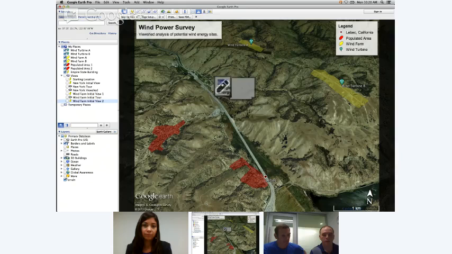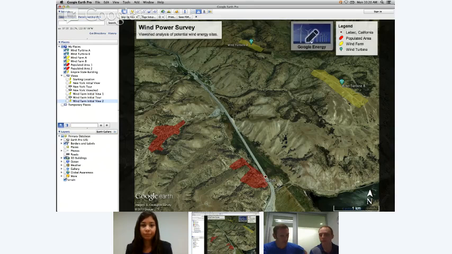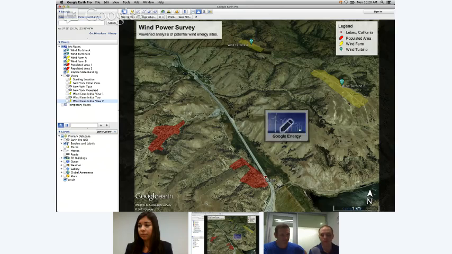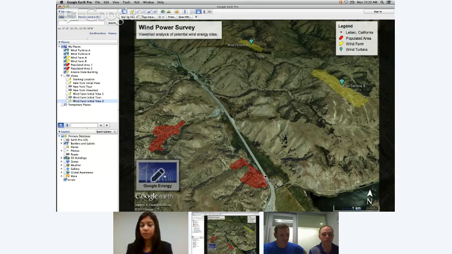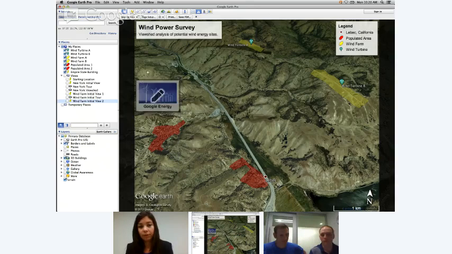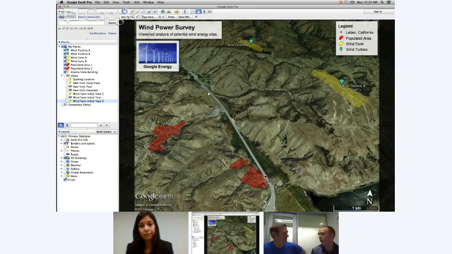And we see here a logo, and it's resizable and repositionable. So here we have some windmills, and some hypothetical non-existing company called Google Energy, and that becomes part of the map, and you can reposition this as you'd like. So we imagine that this would be useful for people wanting to put in their own company logos or extra information on a printed map.